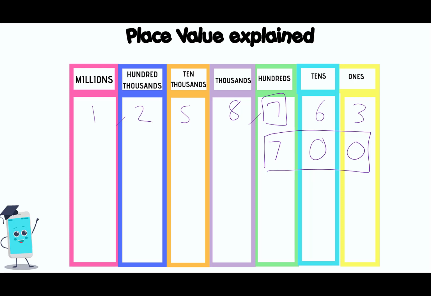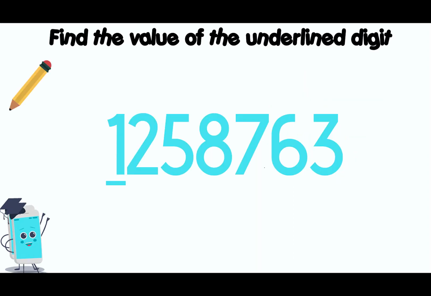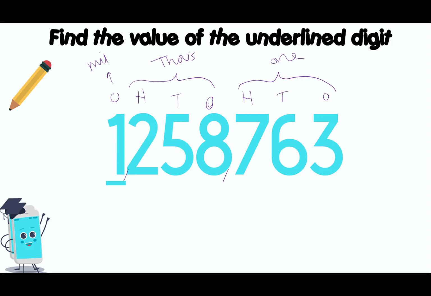So have a go on your worksheet. You might use a place value chart like I have here, or you might just be able to do it by using separators in your number, like so, and using that to help you. You could even put 1, 10, 100 above it. So I've put 1, 10, 100, but then above this, these are 1, 10 and 100,000s. These are 1, 10 and 100 ones, and this is your million. That might help you. Okay, you might not need any of that. Go at your own pace.